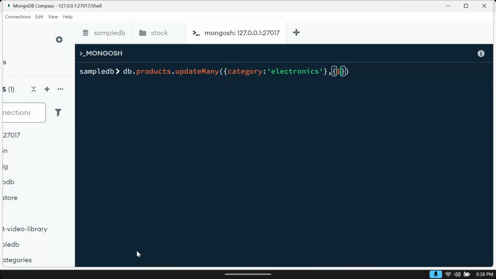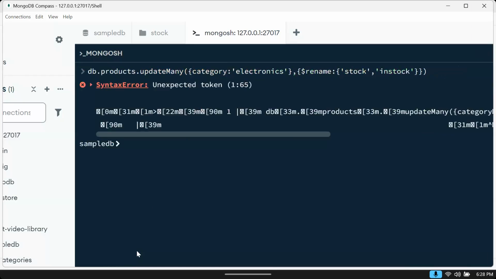And what we have to do? Dollar rename. In rename, we have to define the old name, which is stock. What is the new name? In stock. We have to update in this. Some problem? Some issue?